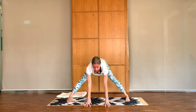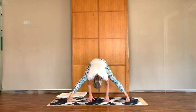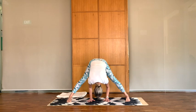Raise your chest, raise your chin, and raise your sitting bones. So you've lengthened the front body here. It kind of feels like you're doing a back bend. Then to the second stage, walk your hands back so your fingernails and toenails line up and round your back down. Possibly the heels of your hands are pressing down. If you're very flexible here, the crown of your head might be on the floor. If it is, move your feet a little closer to each other so you've got something to work with.